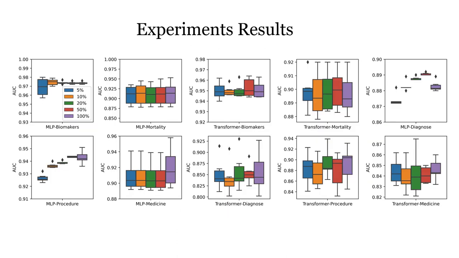And here we show the attack success rate against MLP and transformer on the eICU and MIMIC-III dataset with knowledge graphs built with different amounts of data. The length of the box plot represents the fluctuation range of the success rate with changes in batch size. It can be observed clearly that the data scale decreases from 100% to 5%, yet the change in restoration success rate is minimal. This demonstrates that GraphLeak only requires a tiny fraction of data to construct a knowledge graph, which significantly boosts the success rate of gradient attacks and greatly reduces the algorithm's application threshold. For more detailed experimental results, please refer to our paper.